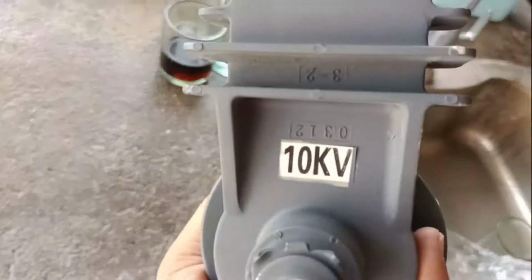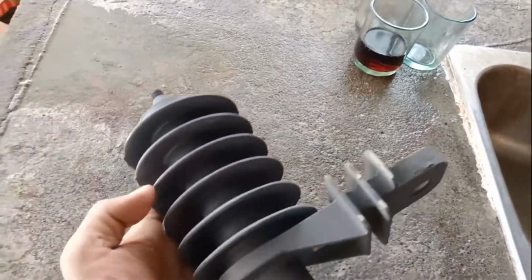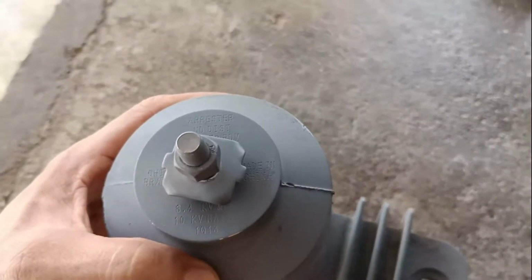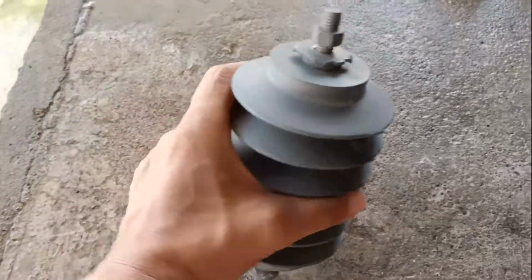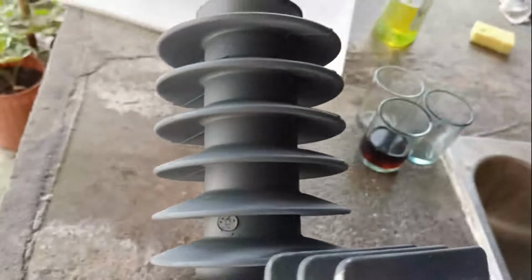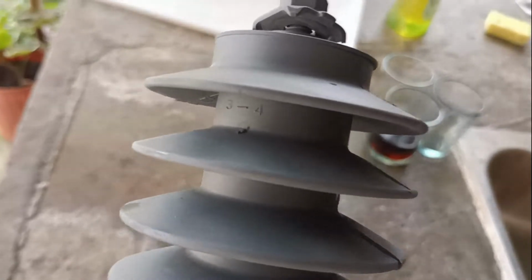This is rated for 10 kVA. There is no part number. There's marking there. What is it? Arrestor. Made in China. So I'm not sure what to say. No part number. Maybe I'll check it up from Lazada for reference. 3 to 4.